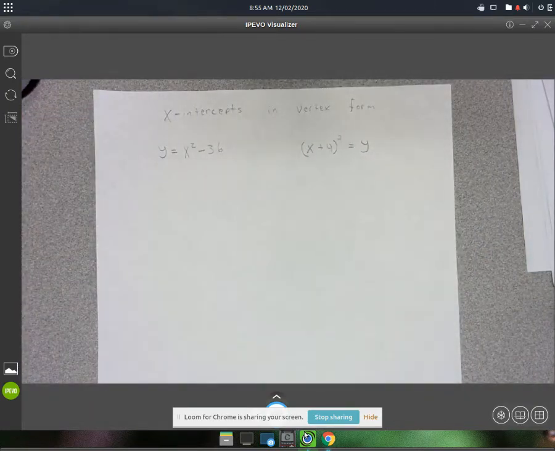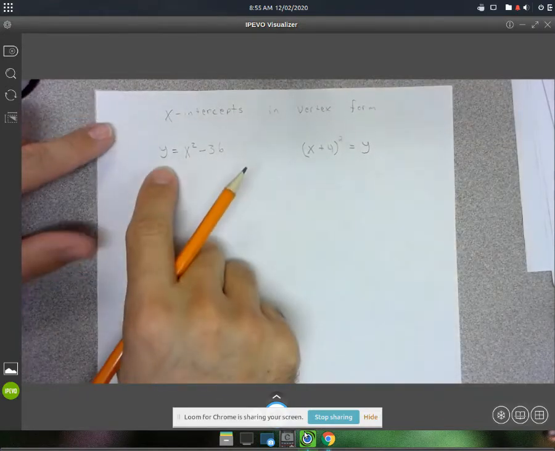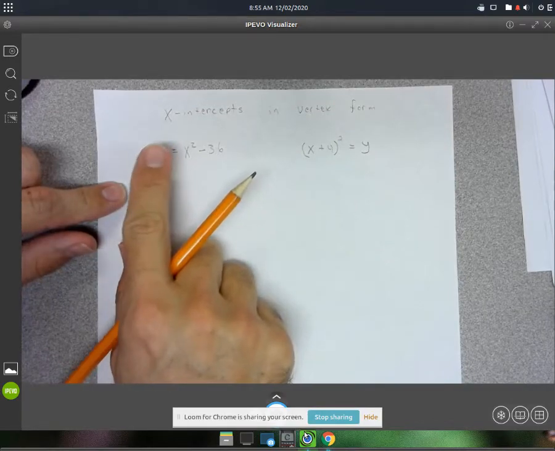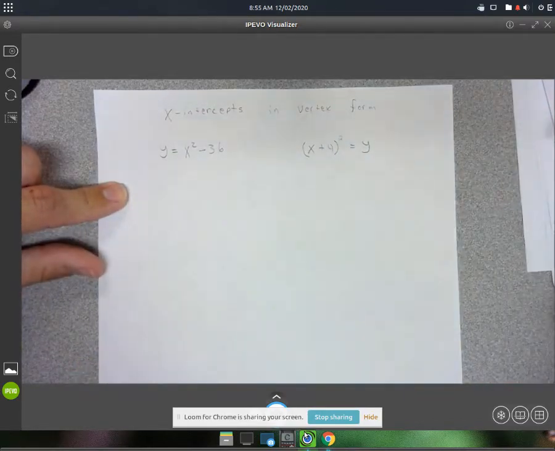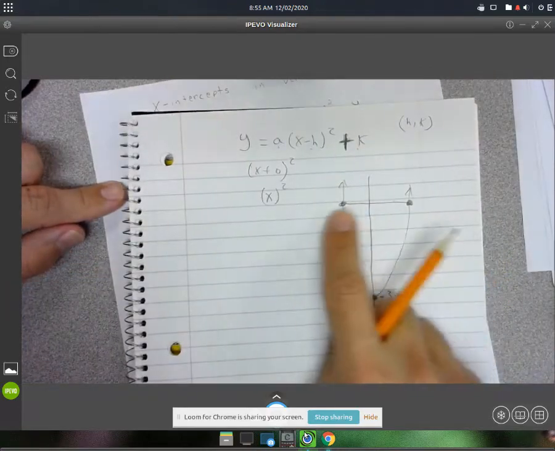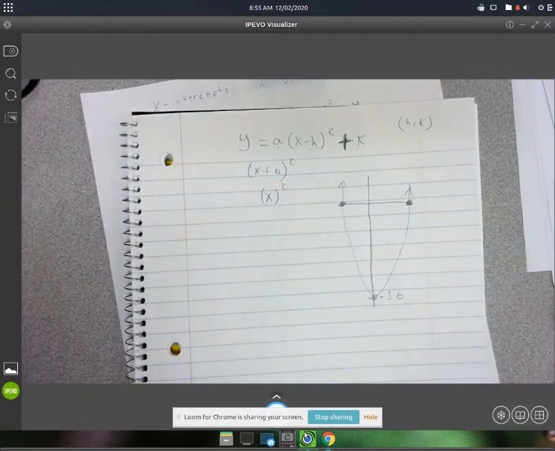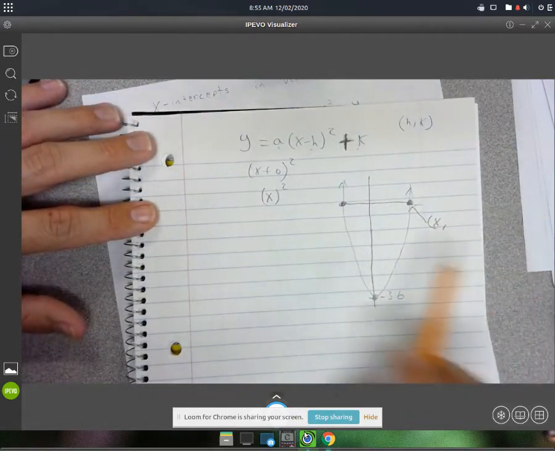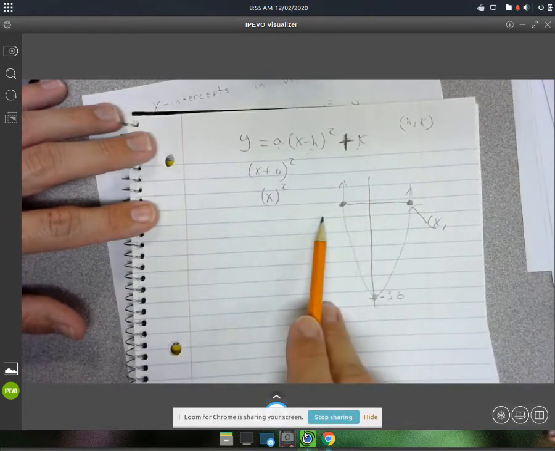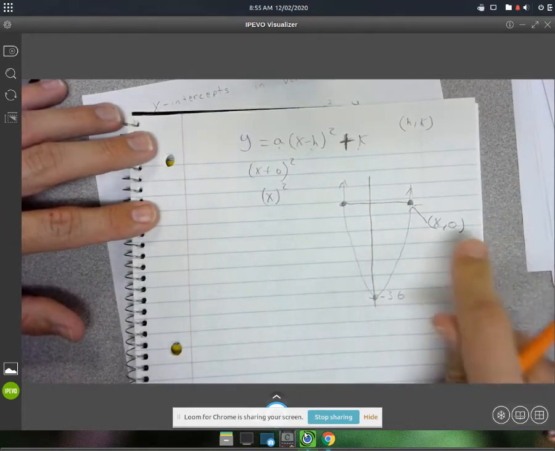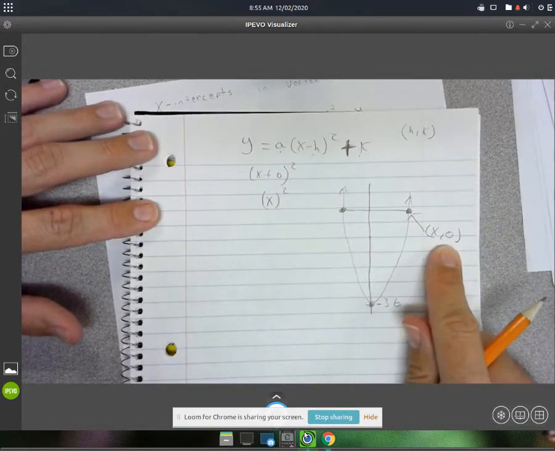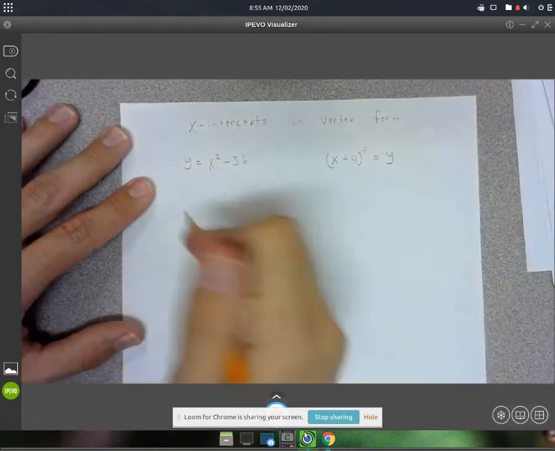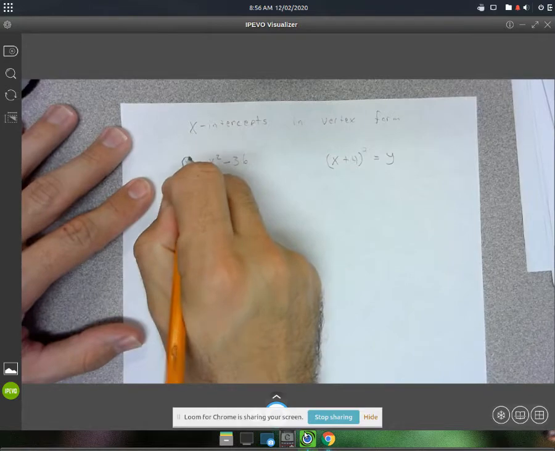So the way you find an x-intercept, it's always the same. To find an x-intercept, you have to replace the y with a 0. Because if we were looking at this graph I drew here, we're trying to find that x value, but we do know the y value at those two spots. The y value at those spots is 0. That's why we're going to plug in 0 for y, because it's up and down 0.